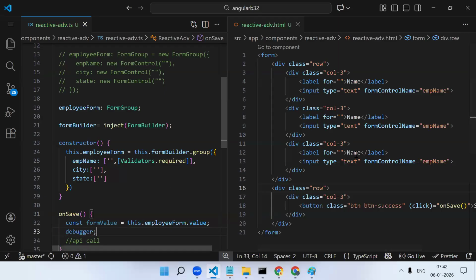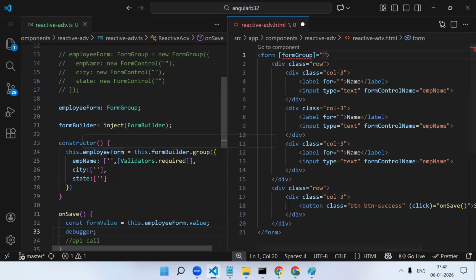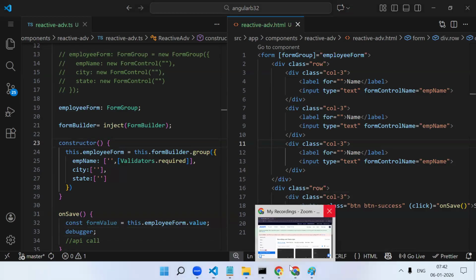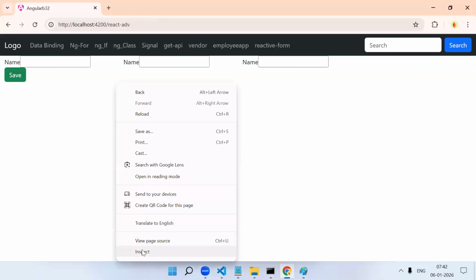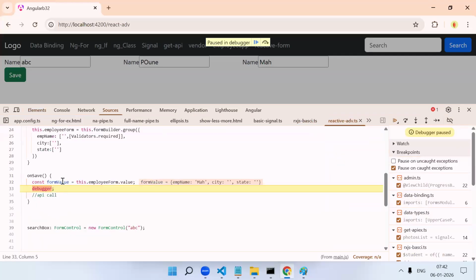Okay. So we created a reactive form. We bind it to the formControlName. What is missing? See the code and tell me what is missing. Form group is missing. So on the form tag, formGroup equal to your employee form name. Let's see now. On click of button, you see, we got the object.